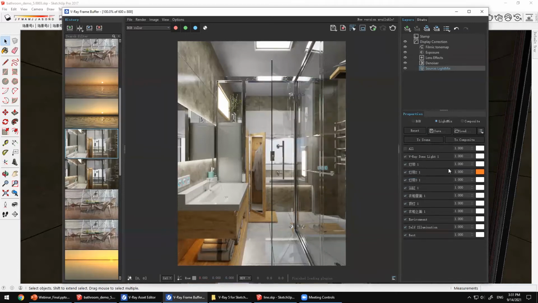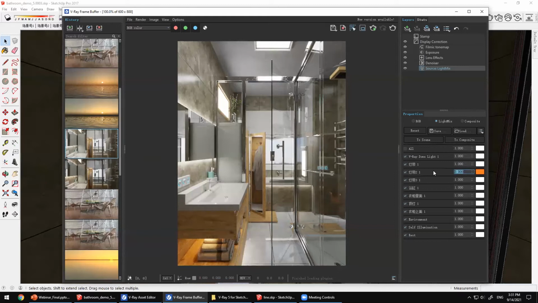Okay, say I want to bring up the intensity because I think it's dimmer than I thought. So I can turn up the intensity like 2 times, 3 times, 5 times actually. Oh, it's too bright. Let's turn it down.